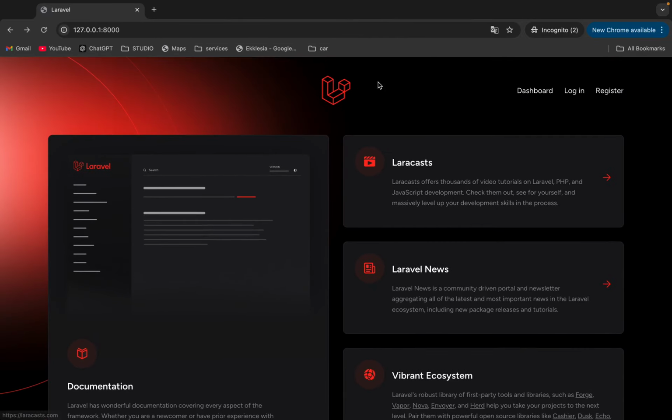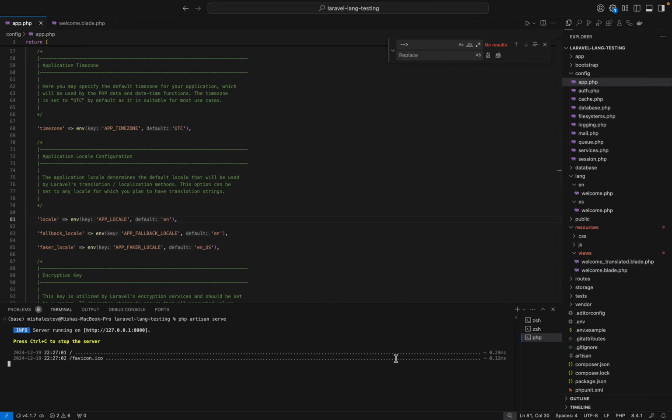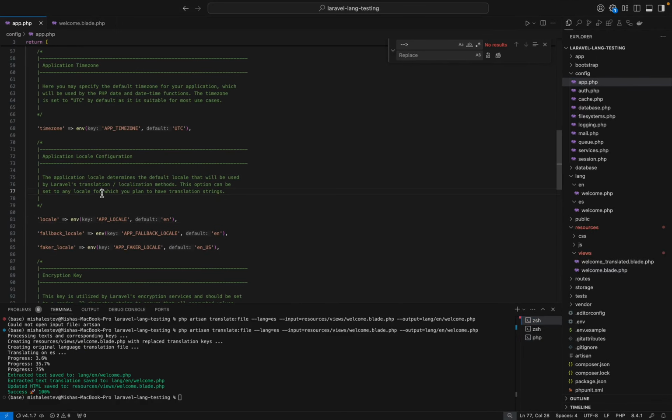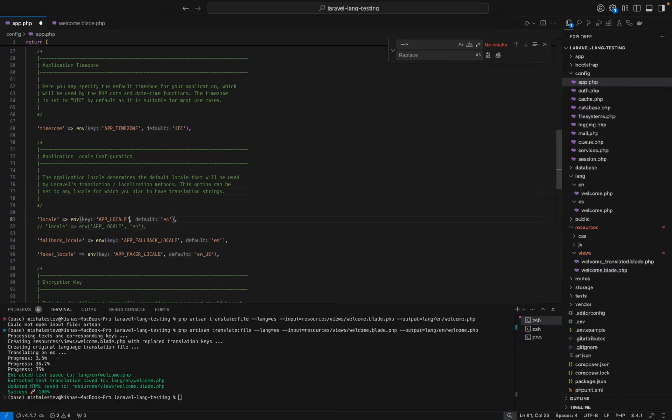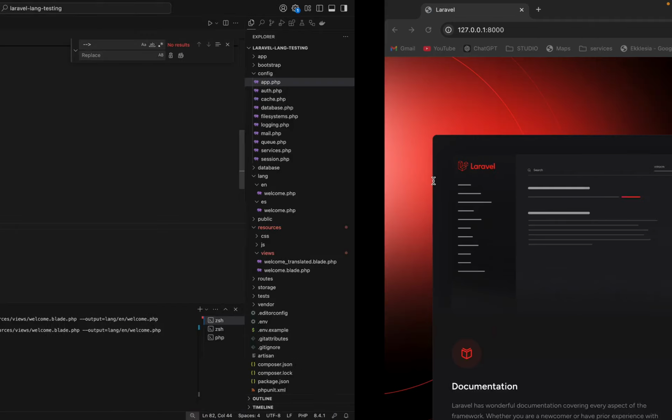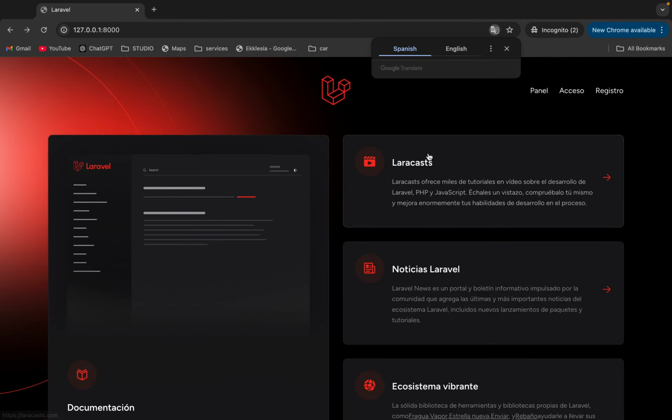So as you can see, everything is in English right now, so we shouldn't see this, and we see it because all of the Blade directives are gone. But again, at the end of the video, I'll show you how to do that. So let's go back in here in our app.php, and let's switch it to Spanish. So let's comment this line of code, and let's say that it's going to be Español right now. So let's save it, and 1, 2, 3, and as you can see, even Google says it's Spanish right now.